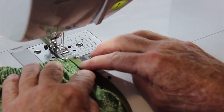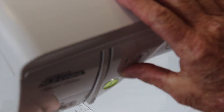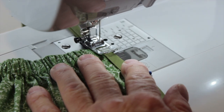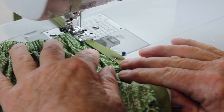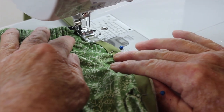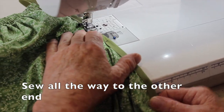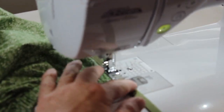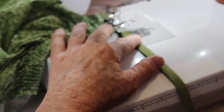Okay, you get to the elastic, you want to go across, and then backstitch. Again, we're strengthening that area. After you do that, you go ahead down. Get to this side of the elastic. Go to the end. Backstitch some.